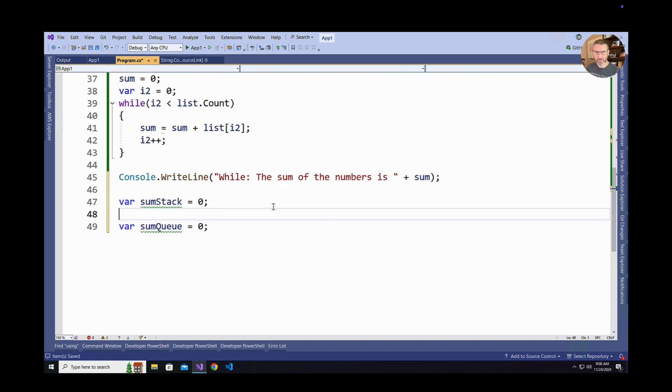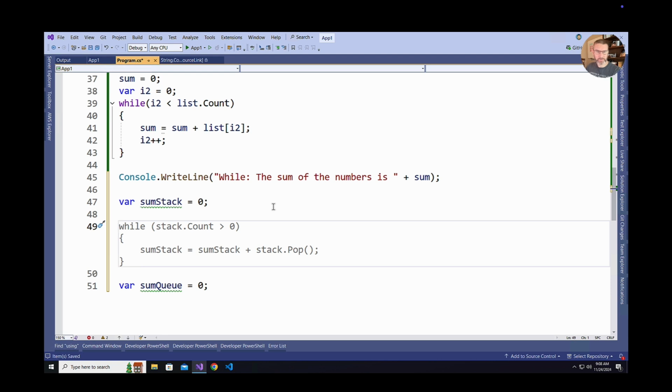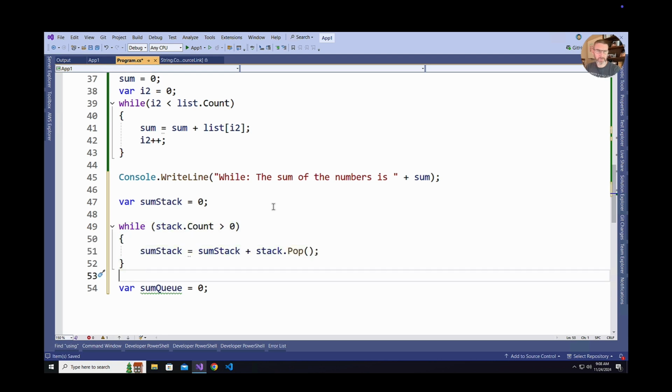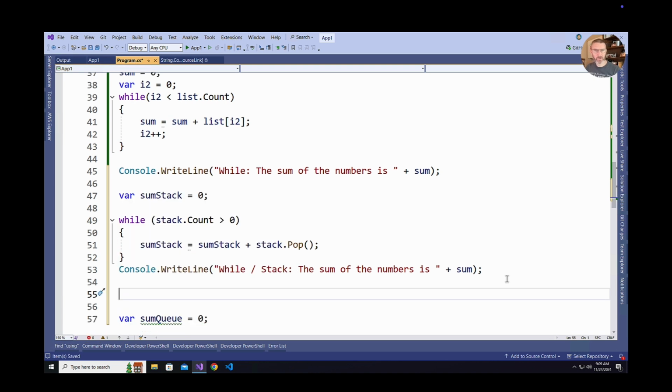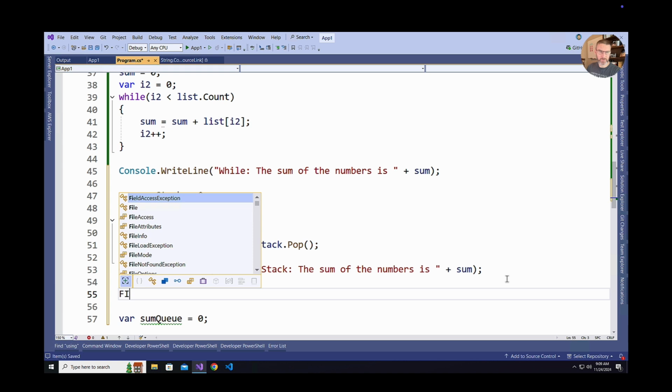All right, so we're going to do sum. We're going to use a stack here. The reason I'm doing it this way is that a while loop or a do while is probably going to be our easiest way to get things out of a stack. We could do it the other way, but I think it will be a little confusing with the for loop. It might actually be a little bit tricky. So I'm going to do this using a while stack. And so we have a while loop and a stack, and then numbers, this sum. If we're going to do the queue, a queue is actually going to behave a lot like a stack in that we're putting things into it and pulling things off. If we think of it, a stack is first in, first out. Oops.